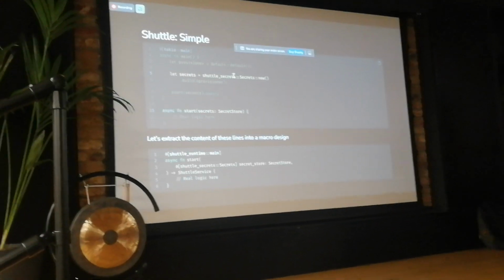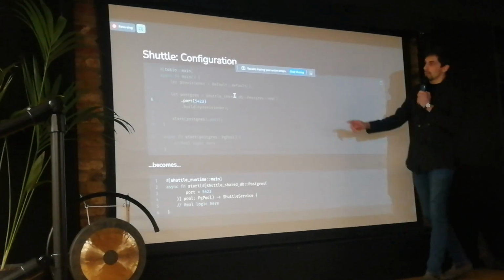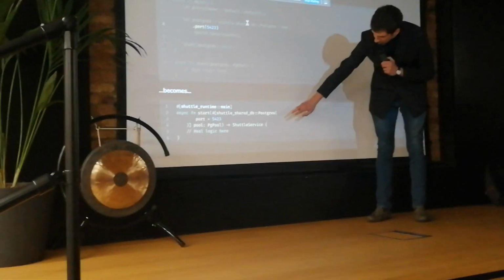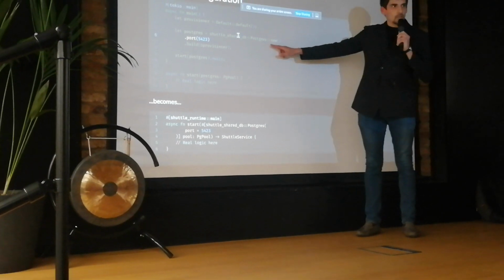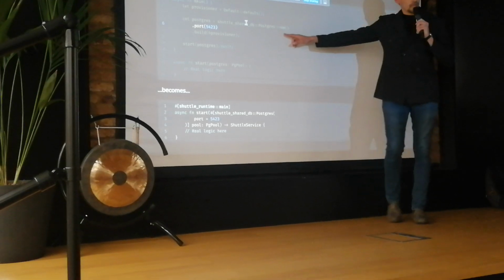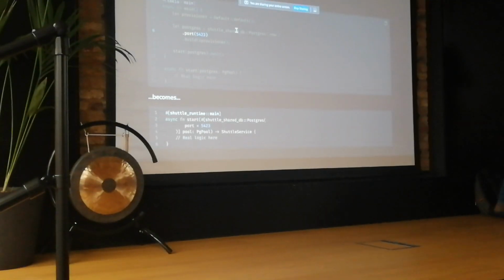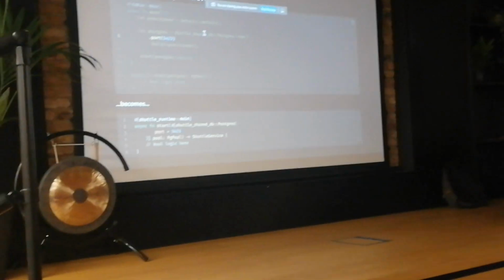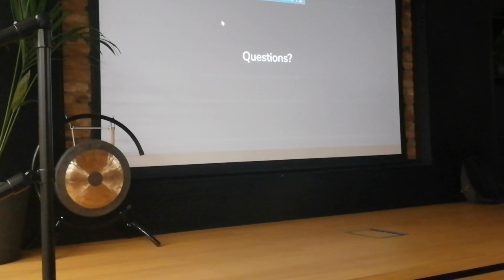Things get a bit more complicated for configurations, but they are mostly the same. We see the extra configuration you passed in on your object, and we just call a new method on the builder with the arguments you gave the configuration, and everything works again. And that unveils the magic. Are there any questions?